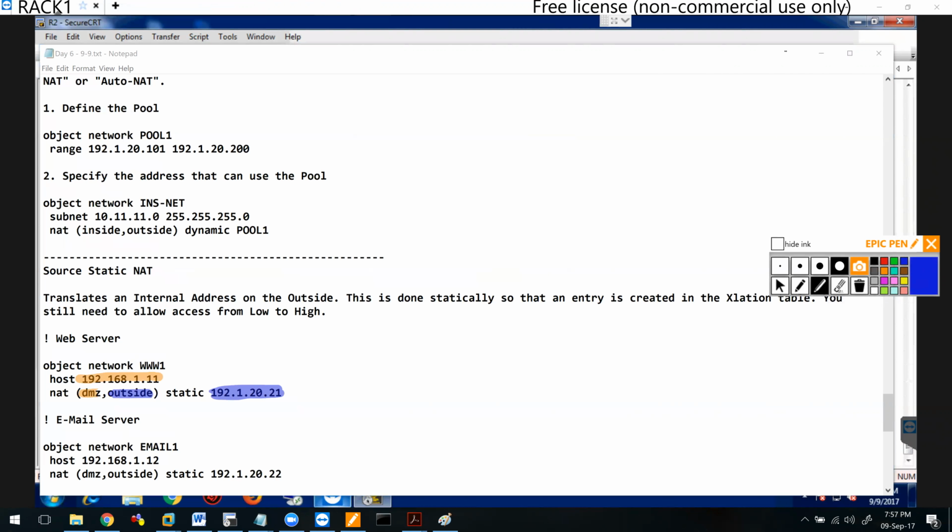Same thing over here, the pool, which is the public address, this guy over here, on the outside interface, and this address, this range of addresses, which is your subnet, on the inside. So it's always like this and that.